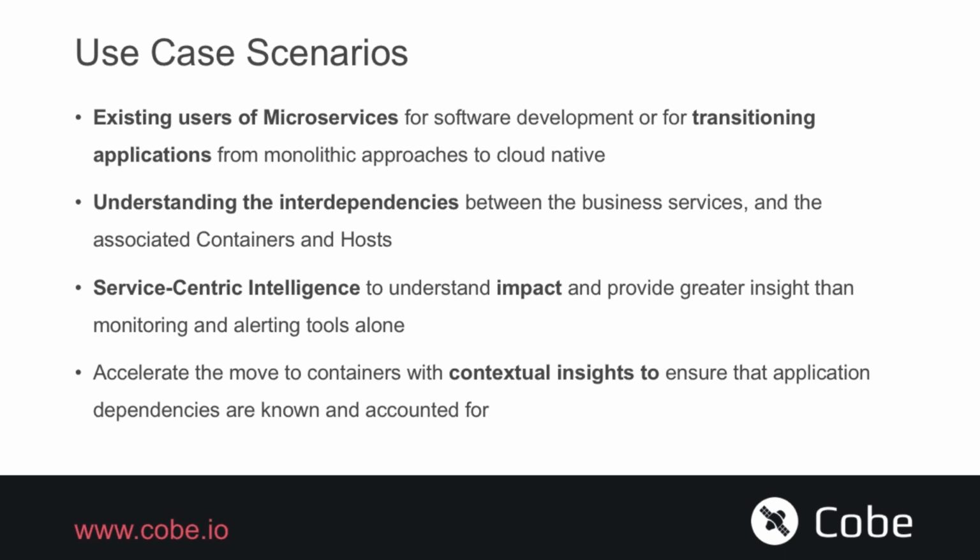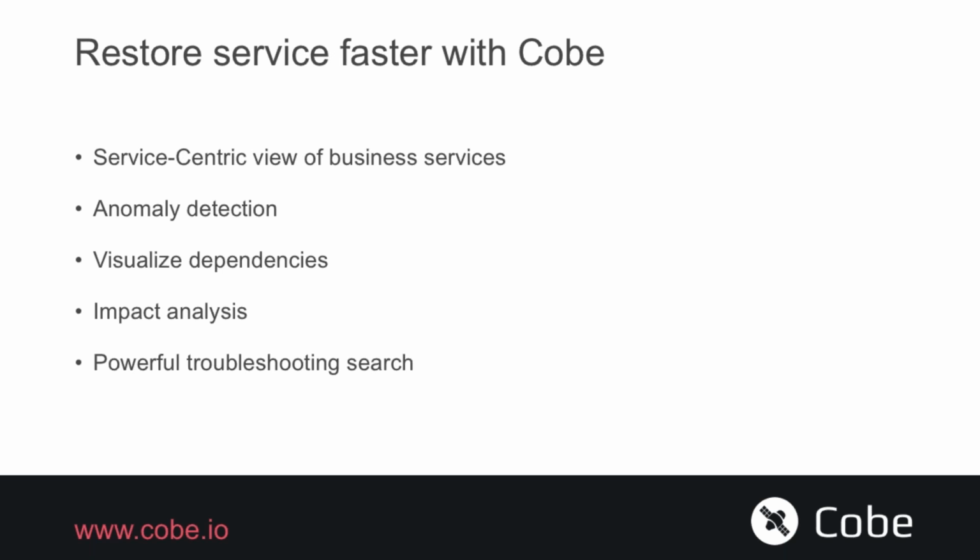Okay. I think the final area, which we touched on briefly, was around consultancies. I think as consultancies are helping organizations to update or move towards microservices, either update existing applications or develop new applications. Again, we think Cobe can be a very useful tool to help with those sorts of projects.